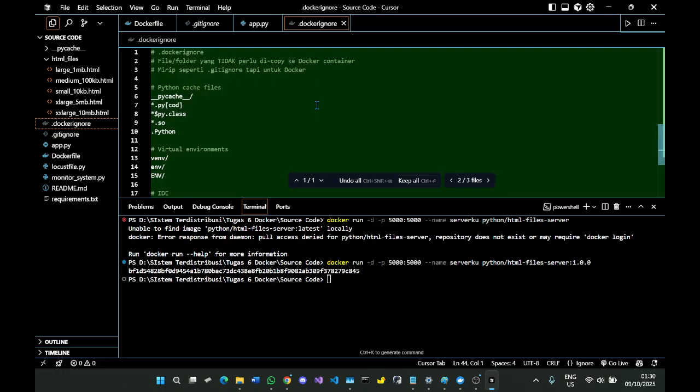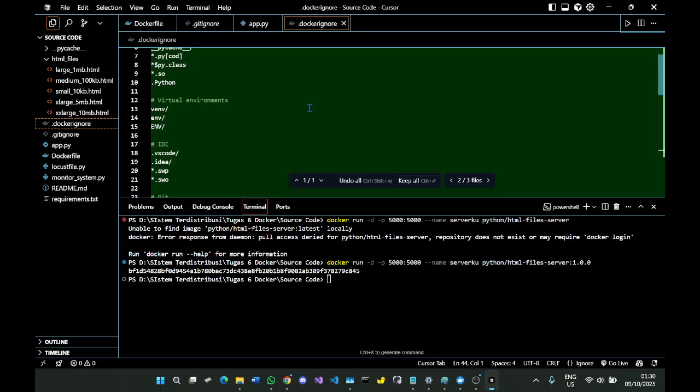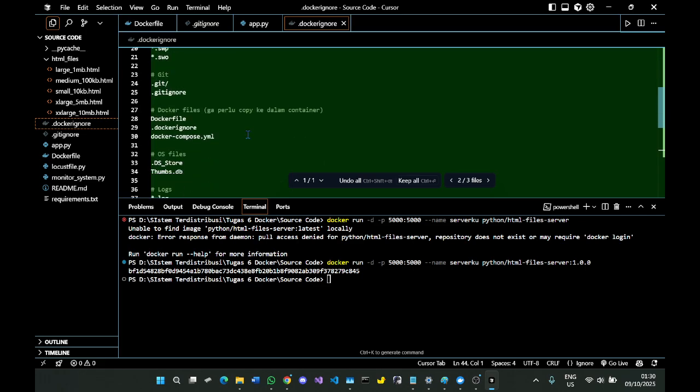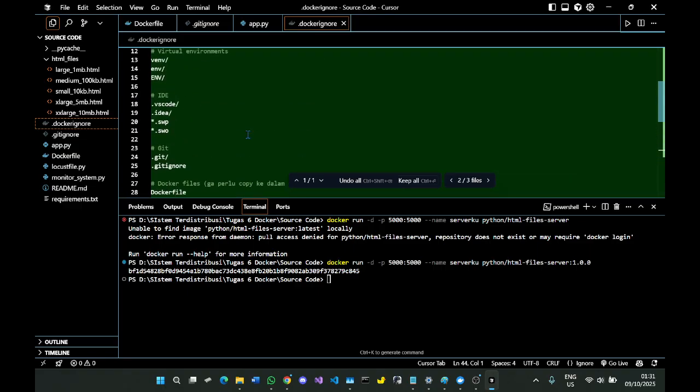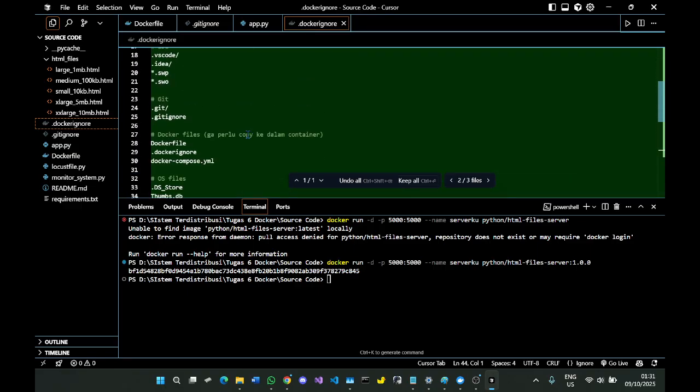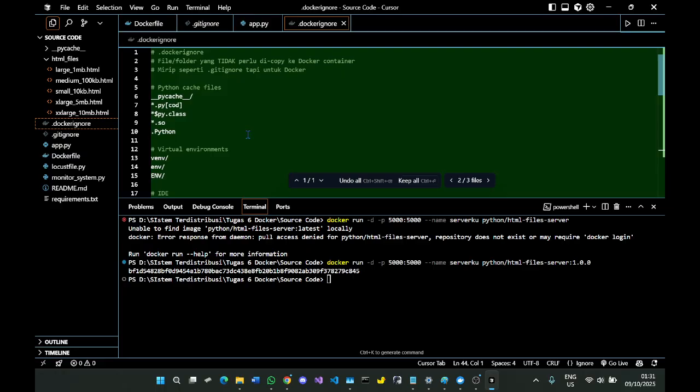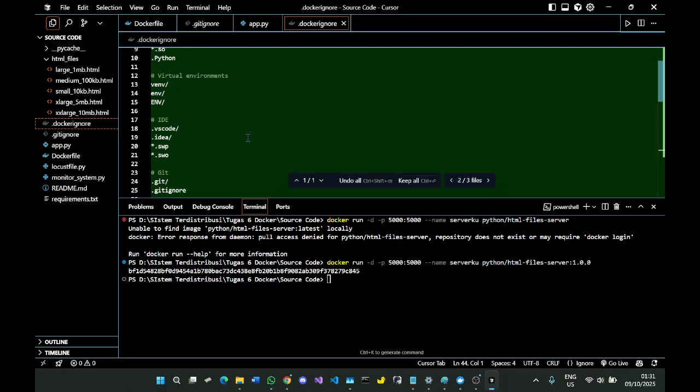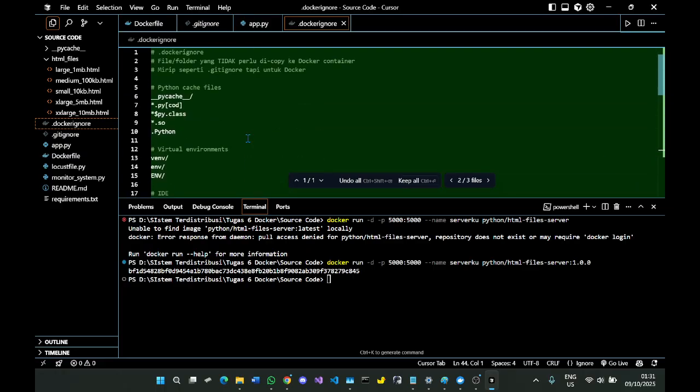Maybe if you have the .env, you will not include that because it's just a private credential that you have. You should not put it in the Docker container, but if you don't have that, it's okay to have this .dockerignore. It's just a best practice to use with Docker.